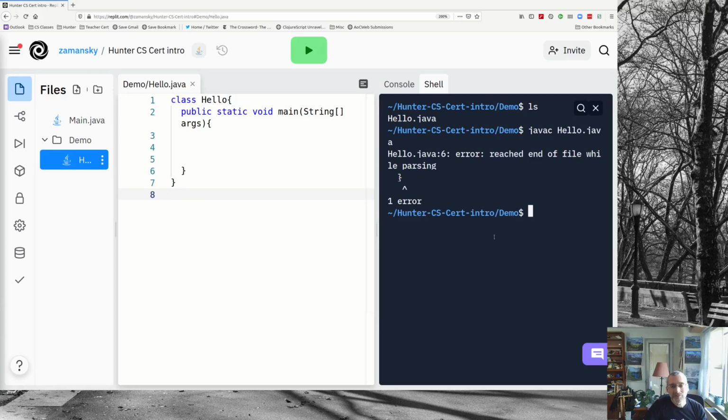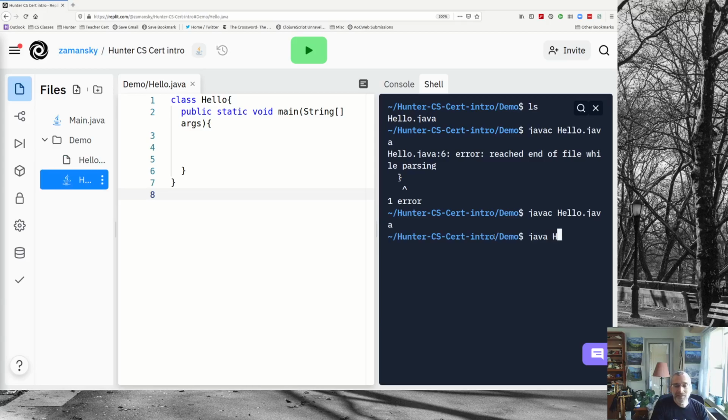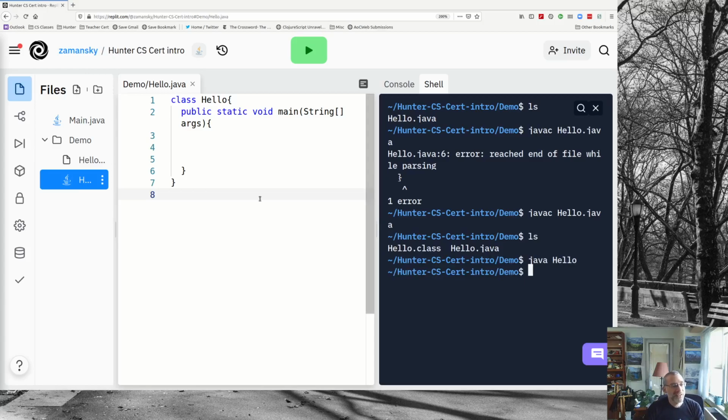And I can use the up arrow as well to go to previous commands. And if I just do java hello, no dot java, well, actually, let me do the ls again. And I just do java hello. It doesn't do anything, but it runs.